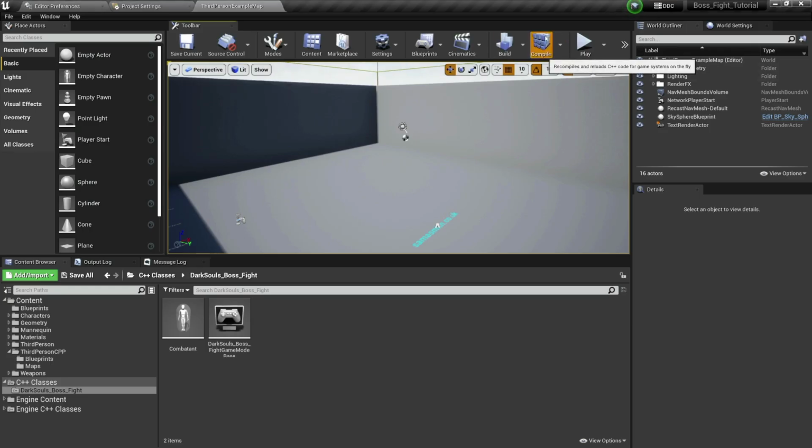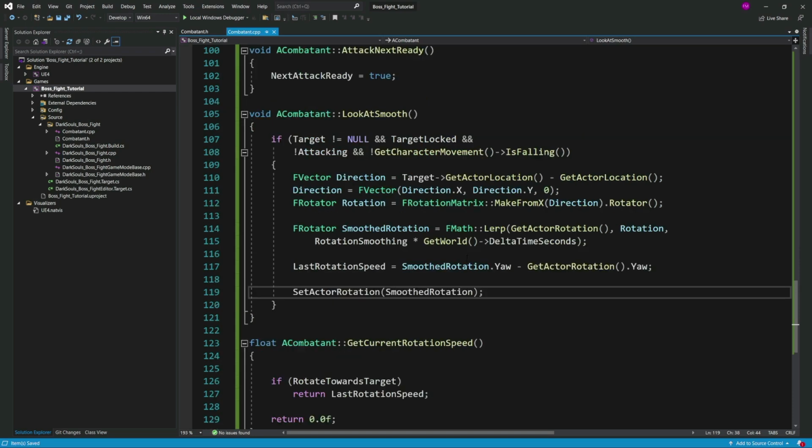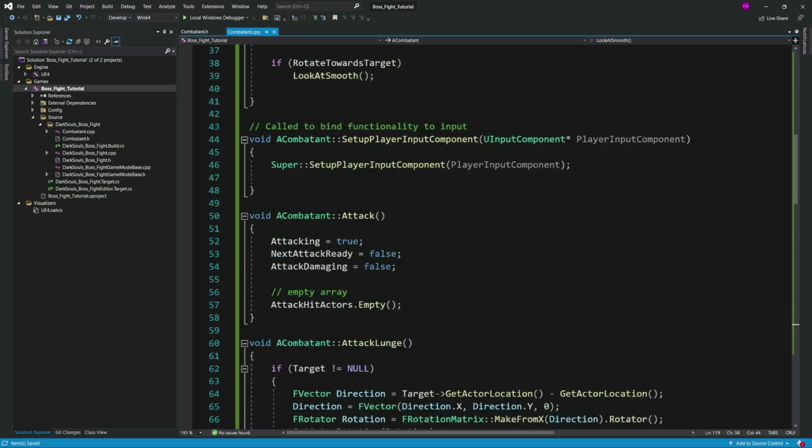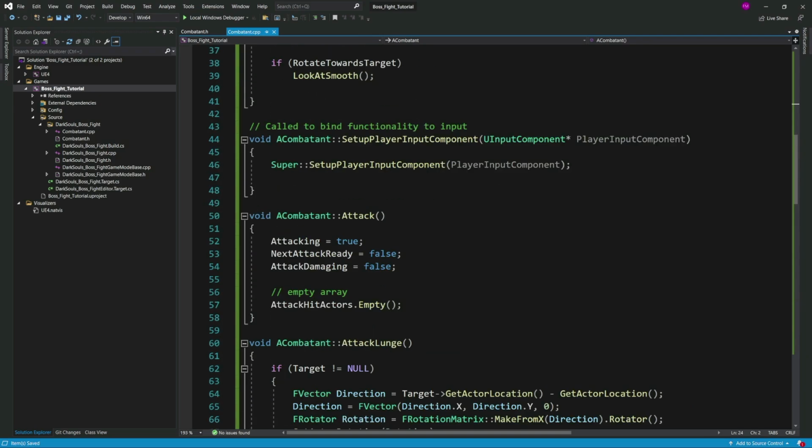I'm going to go here and let's just compile to make sure that we didn't do any oopsies. I'm going to lower my volume so that we don't damage our ears. You get the point. Anyways, what I'm going to do next is go here. So this is for the combat. Now, unfortunately, we cannot test this out right now because we are going to inherit this combatant. We will see everything when the time comes. Don't worry about that.